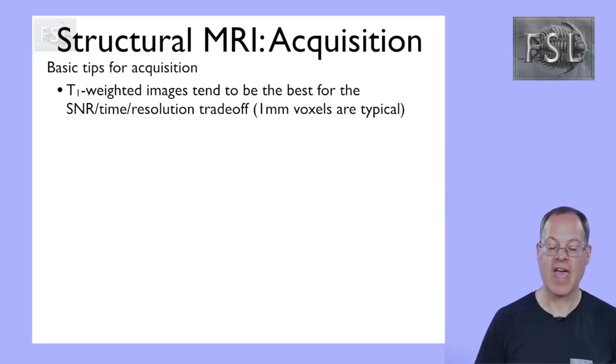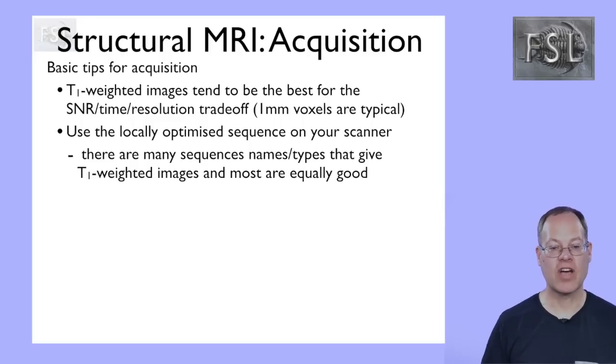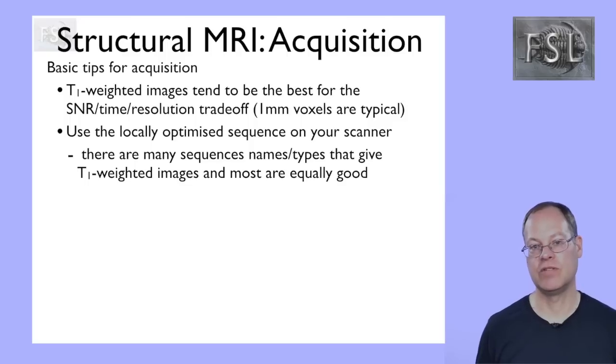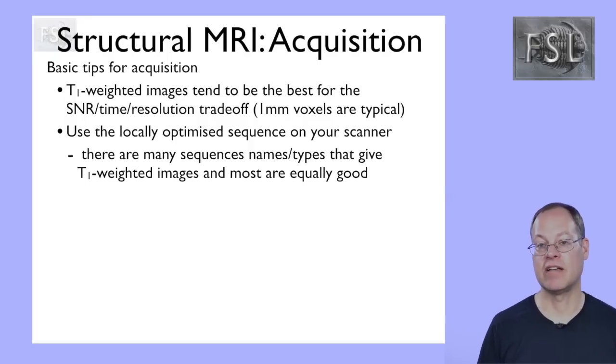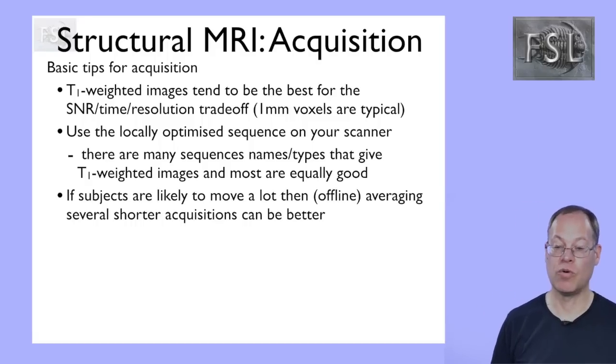images to go for. However, always follow the advice of the people who actually run the scanner that you're scanning on, because there's a whole range of different kinds of sequences which are out there, and they can be tweaked in different ways by changing different parameters to be better or worse at certain things. So explain to them what you want to do, and they'll be able to tell you what they know about what's been optimised, what works well on that particular scanner. It's much better than looking at literature, much better than talking to somebody who scans somewhere else. Really talk to the people who work at the place where you'll be scanning, because they know what will work well there.